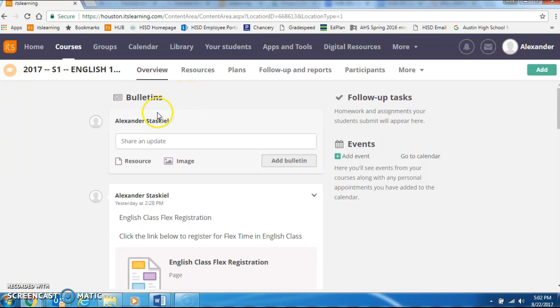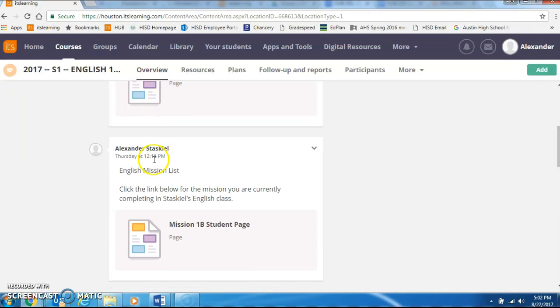So you notice my overview page, and I have what I call my English mission list. Now, since I teach in the Mini Academy, we get kids used to this thing called missions. The way to think of missions is essentially lessons built around TEKS. So mission 1B is an English TEK about denotation and connotation. So their first mission of the year is called mission 1B. During this mission, they'll learn about denotation and connotation, they'll practice denotation and connotation, and they'll be tested on denotation and connotation, and it all happens through the laptop.